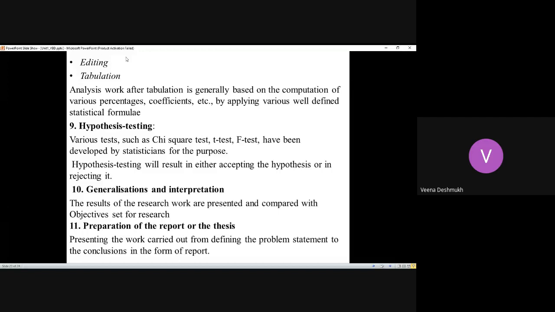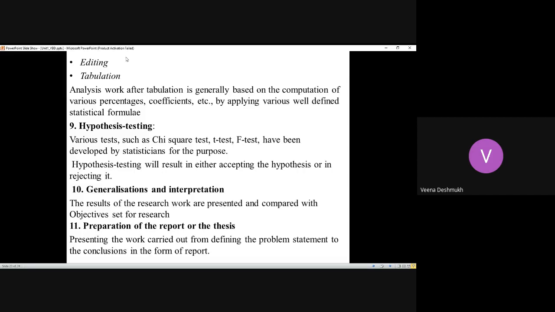Again, if I want to split, like whether they have scored more in internals or in the SCE exam, or whether they are more interested in course activity or hands-on projects, or in theoretical subjects, for that I need to tabulate. So analysis of the work after tabulation is generally based on computation of various percentages, coefficients, etc., by applying various well-defined statistical formulae.